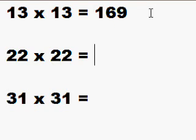Let's do this next example here. 22 times 22. Okay, the first number will be 2 squared, which is 4. The second step will be 2 squared again from the 22, which is a 4. And in between, we put down 2 times 2, which is 4, times 2, because we need to double it, and we get 484. 22 is not a good number to use as an example, but you get the idea.